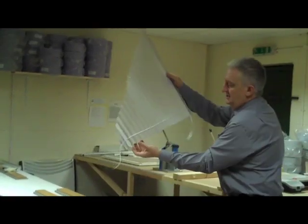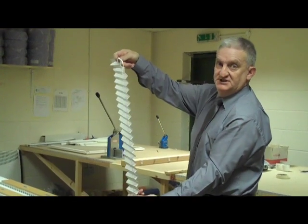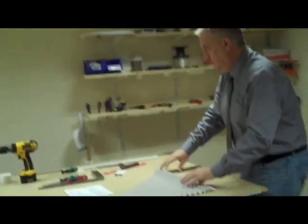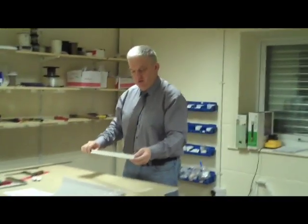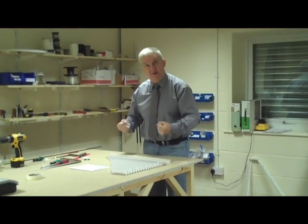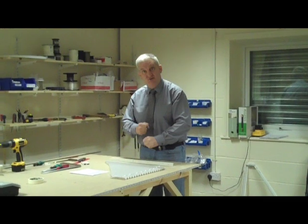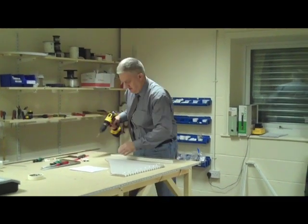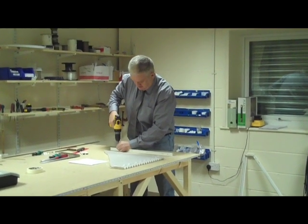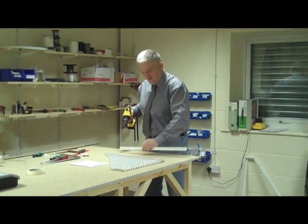And that now leaves us with a means of ensuring no matter how tight we pull that, it's always going to have the pleats at the side. So that's almost ready to put into the frame. What we also then need to do, fairly soon, is put a cord through here, which we need to be able to get to at the back of the blind. So we're going to drill holes in the back of here to enable the cord to pull out and tension it up once it gets onto your roof. This is where I get my tie caught in the drill, which makes for a much more interesting video, I'm sure.